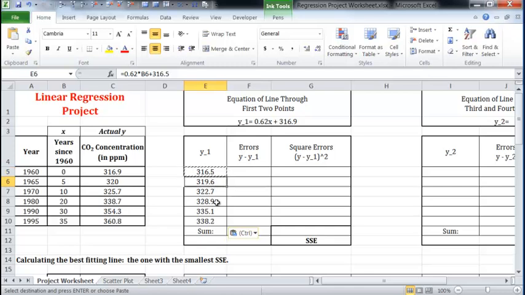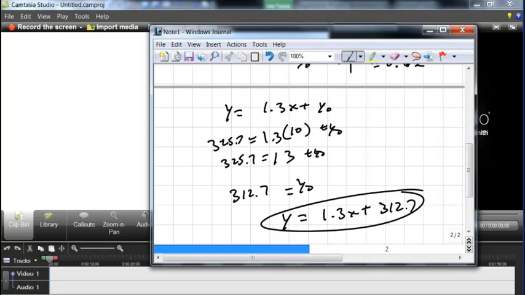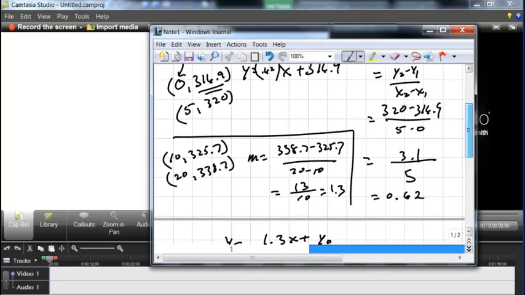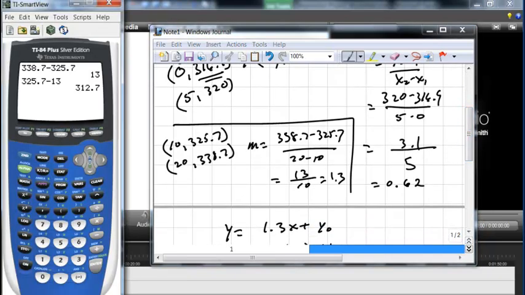If we did it right, this should come out to be exactly 320, so something's wrong here. What did I do wrong? Let's double check that. 320 minus 316.9, 3.1 divided by 5.62.